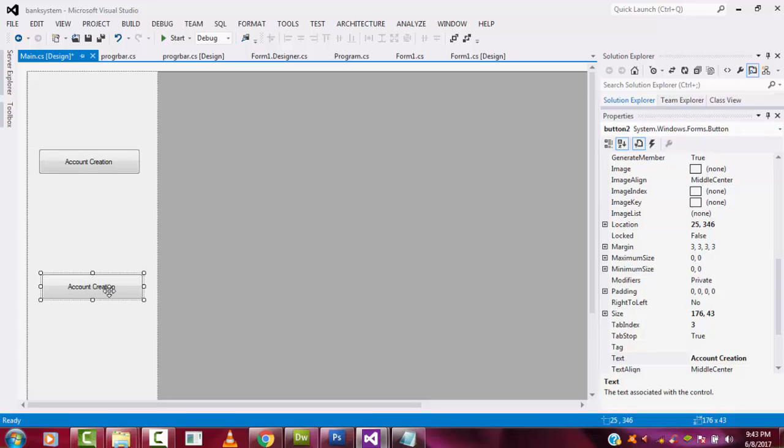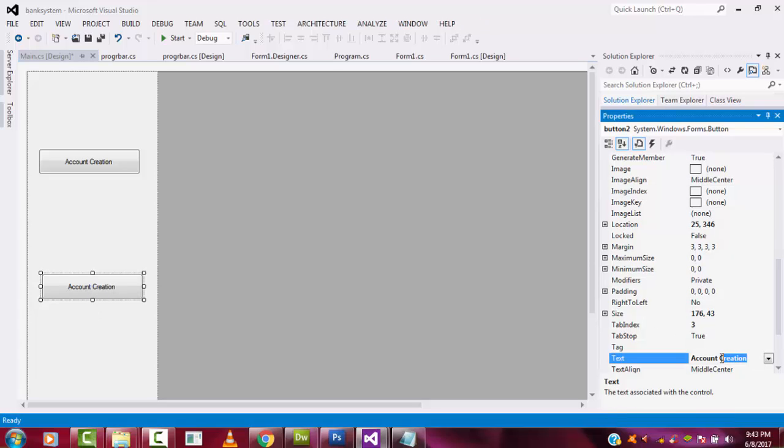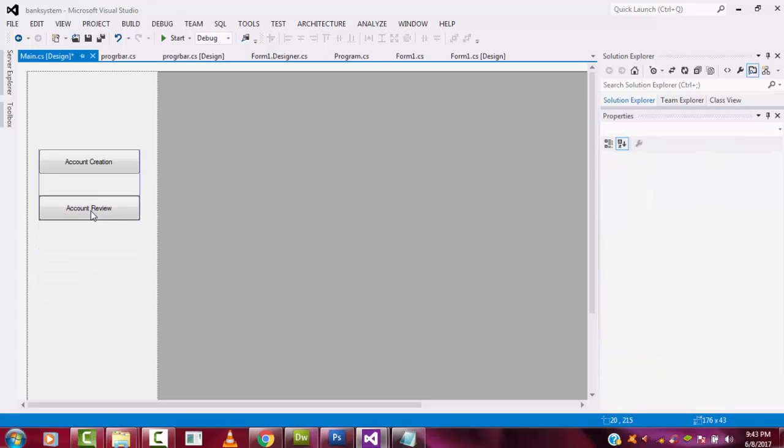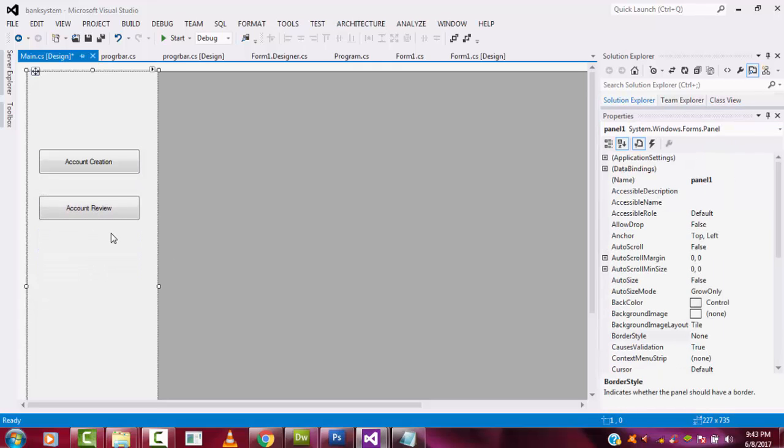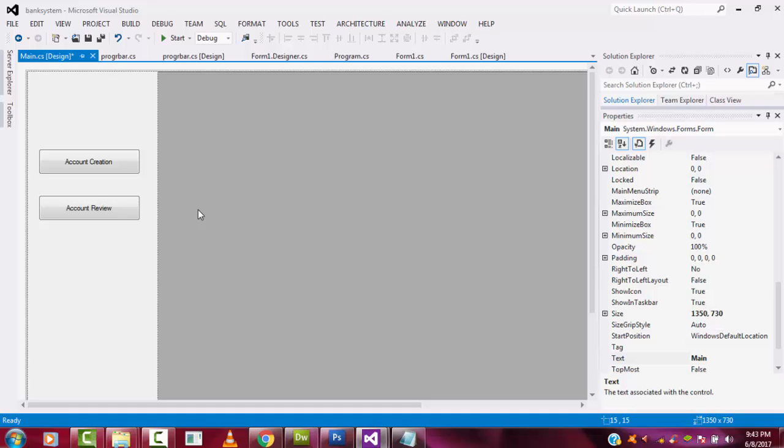Here you change the text only. I am going to change the text to account review. That is the stuff you have to do. Again, just align it correctly like this. It's perfect.